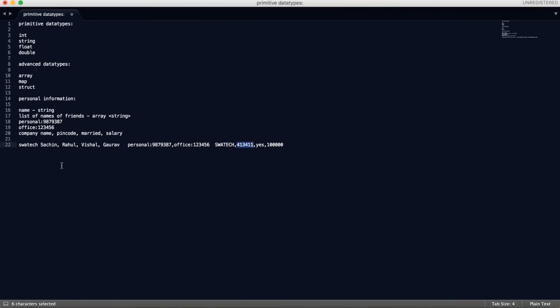Now what we need to tell Hive explicitly is how we are going to delimit all these things. Since you and I are human beings, we can easily identify what kind of information we have stored here, but for Hive it is not possible. We have to tell it explicitly how we are going to delimit these array of string, these map, and these other informations like company and pin code.